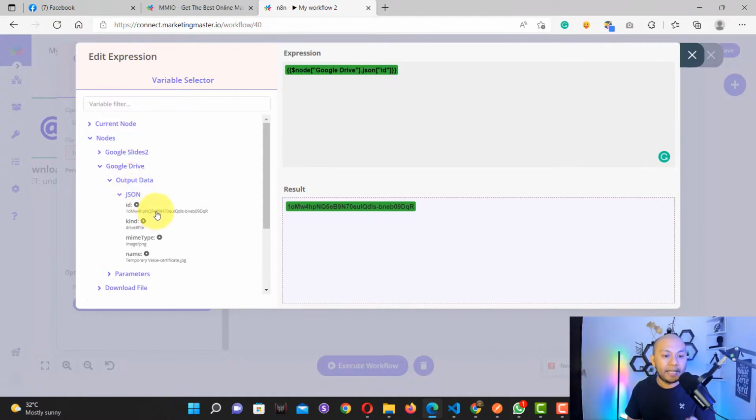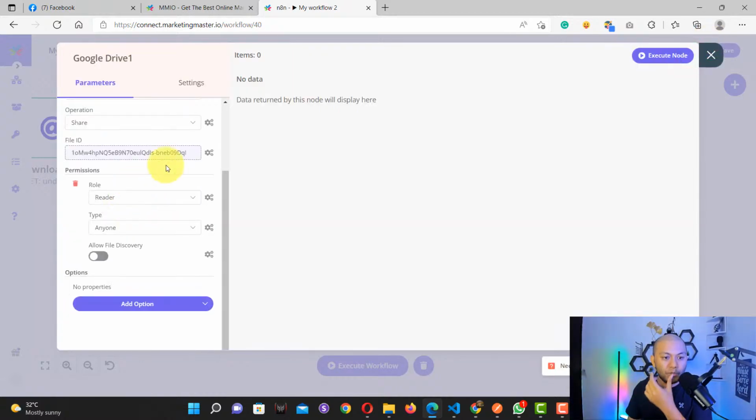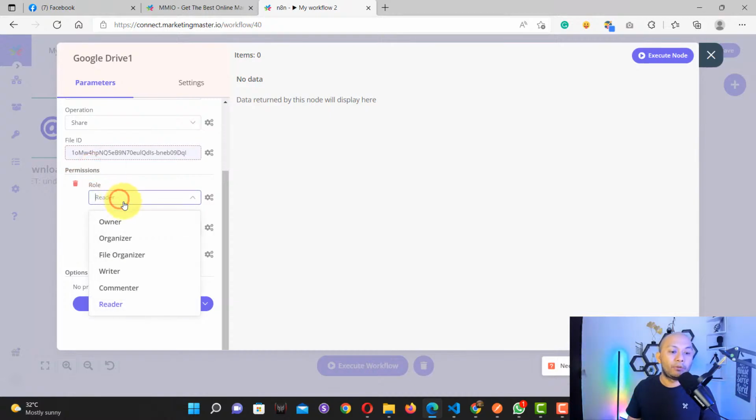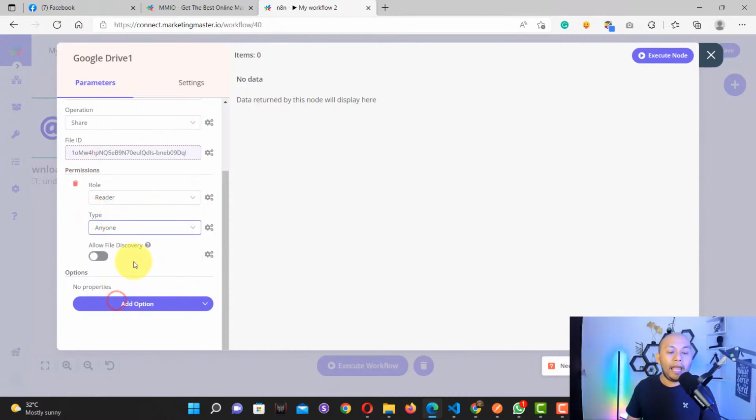Use that, click here, and the ID will be used. Now on the permissions, we set the role to reader, and the type to anyone, meaning anyone on the internet can download this. So the user can download the certificate right away.